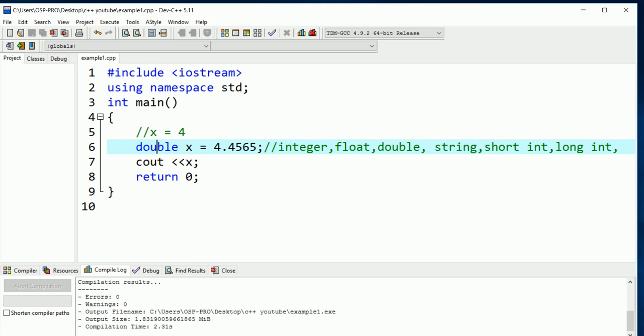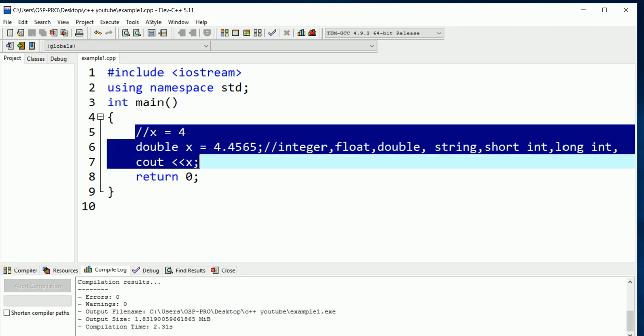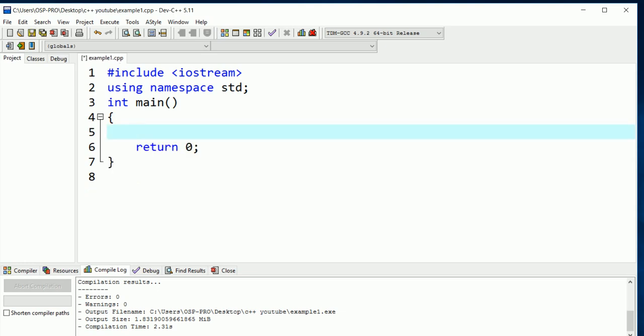Now let me make this program simpler by defining something using an integer. Since I've already explained, you can use the same logic on double and float. For a string, I'll show you later on. Let me show you one program, maybe to calculate the area of something, or just to add two numbers.